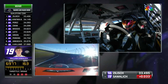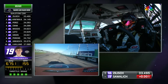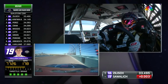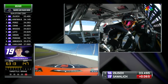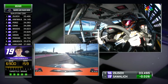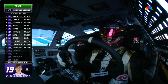Right to the bottom. He's going to stay on the bottom of the racetrack versus using all the racetrack on corner exit, and I think that's the preferred way. That's what the clock says too. He's in the green. Just the distance, just running around the bottom on exit was better. Give some up on entry. Should be able to get back to the gas really hard here. Oh, yeah. You heard it. Lost a little bit through 4, but still fast enough to top the charts.